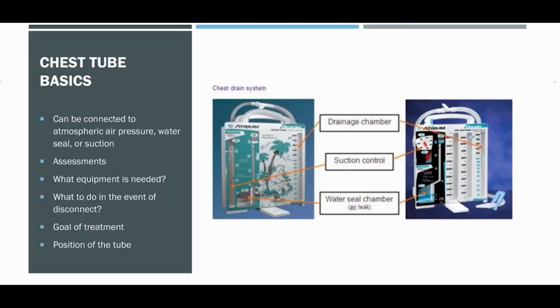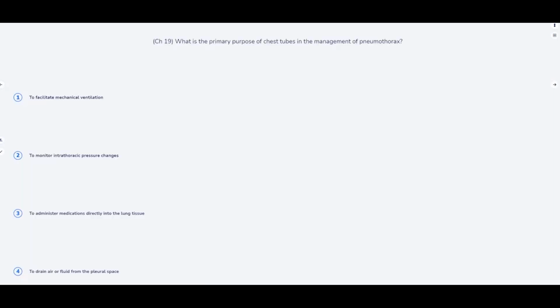So chest tubes, that video is helpful. There's some stuff you want to know. They can be connected via water seal, which usually means not suction, just water sealed. This is part of the normal healing and progression. Again, need to know is if the tube becomes dislodged, you need to do a 3-sided sterile occlusive dressing. So you occlude 3 sides and leave one side open to prevent a pneumothorax.